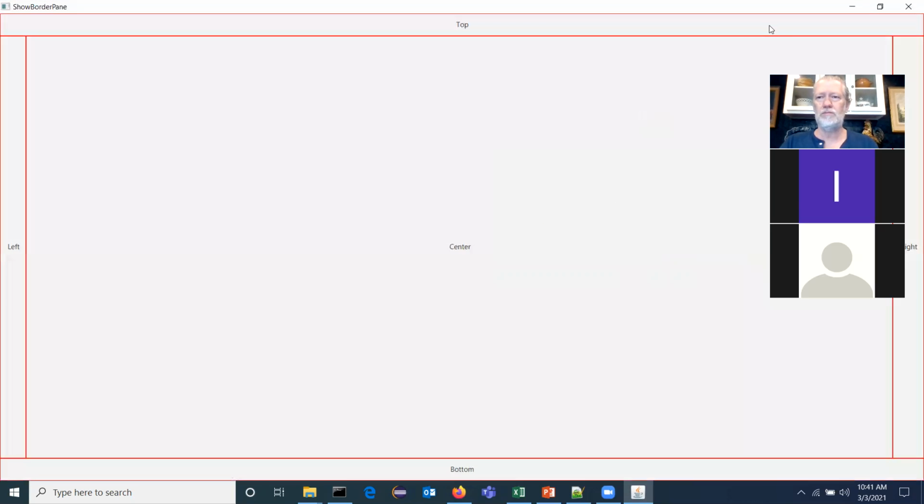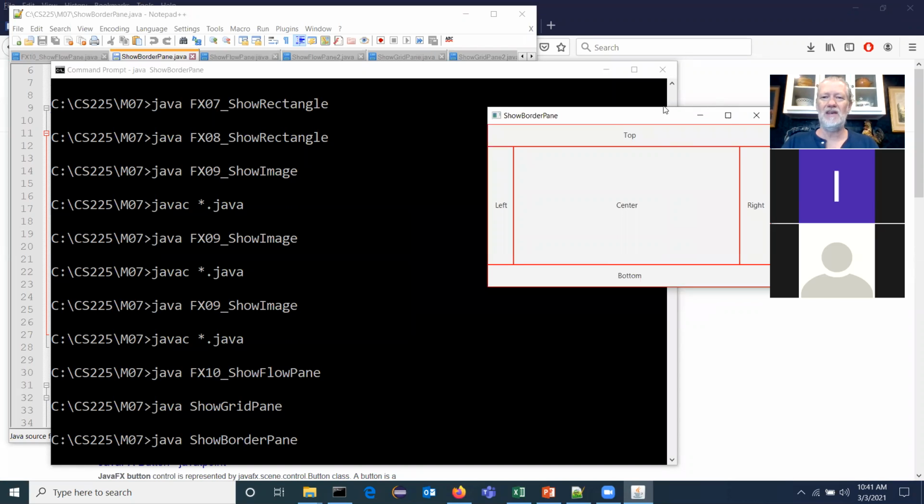What they're showing you is the border pane is composed of these 5 elements: the top, left, center, right, bottom. And in each one of those, typically you build another pane and put it in there. So on the top, if you wanted a bunch of controls, you could build a pane with all the controls and put it inside the border pane. Notice this nesting doll thing, right? You can keep nesting panes inside of panes inside of panes. That's a common thing to do.